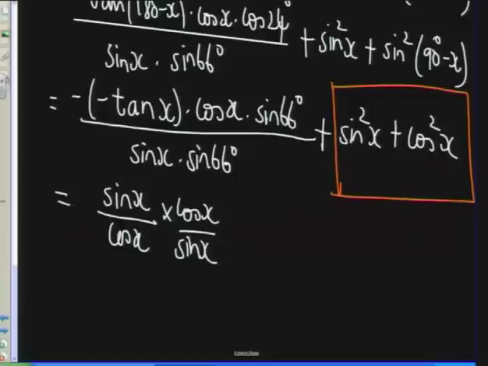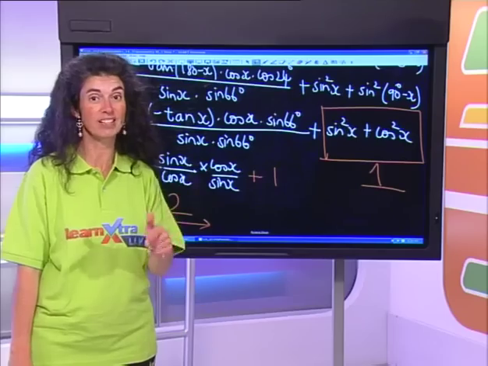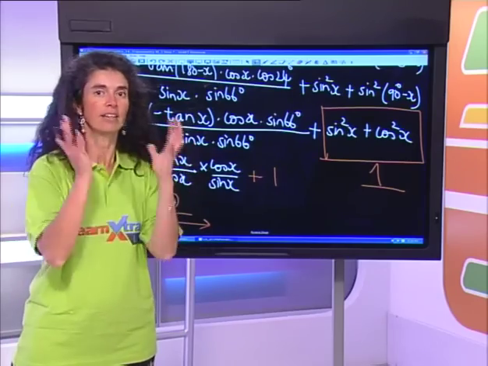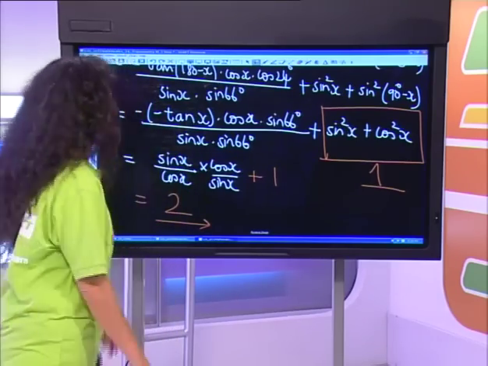And what do these two terms add up to? The sum of the squares of sine and cos will always give us 1. So I've got a plus 1. Simplifying this gives us 1 as well. So 1 plus 1 actually gives me 2. So that very complicated looking fraction actually reduced down to a value of 2, which means that whatever x is, doesn't matter. That fraction will always come down to a 2.